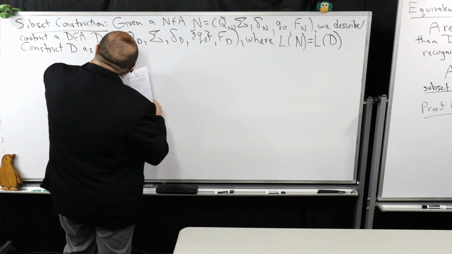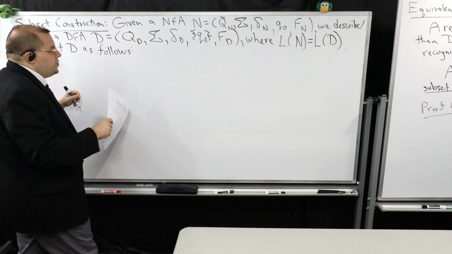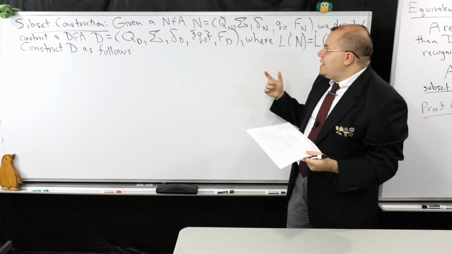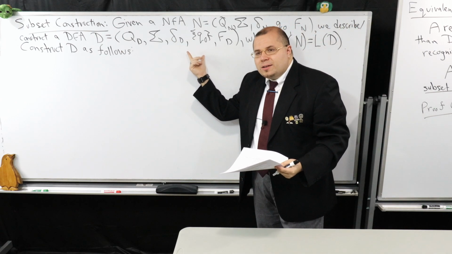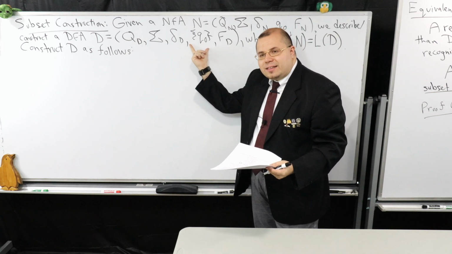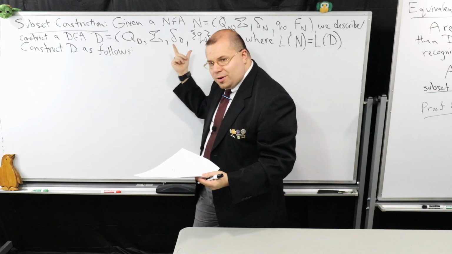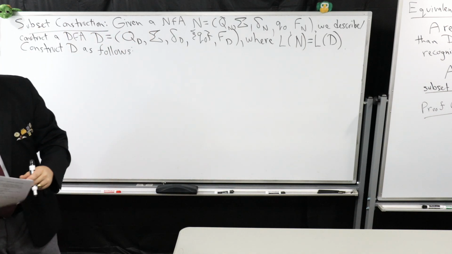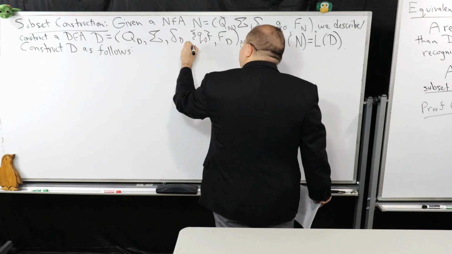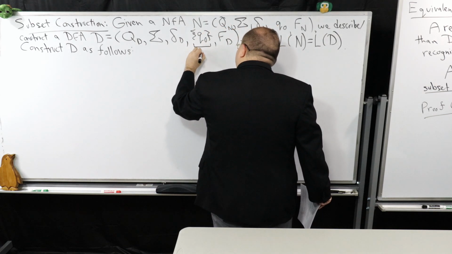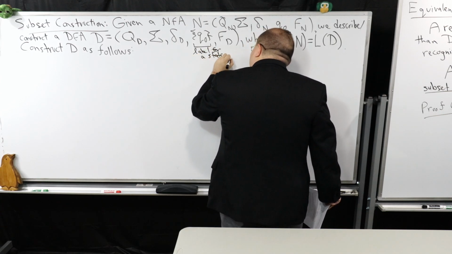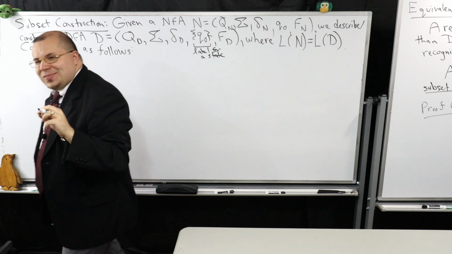So before I get too ahead of myself, I really want to warn you of one thing. With this construction, you're going to see quite quickly that when we build the DFA, I'm describing the state as a set. Notice that this looks like a set right now, right? But I want to warn you that when I write this, this is actually a label for a state. I want to warn you about that.